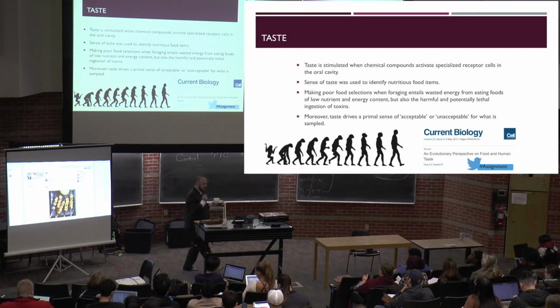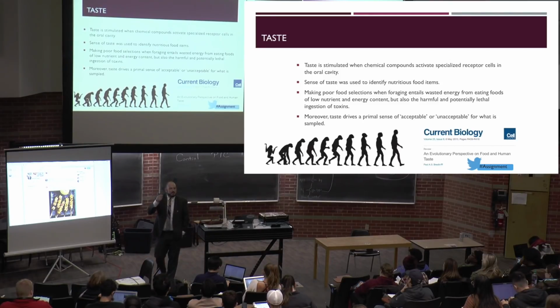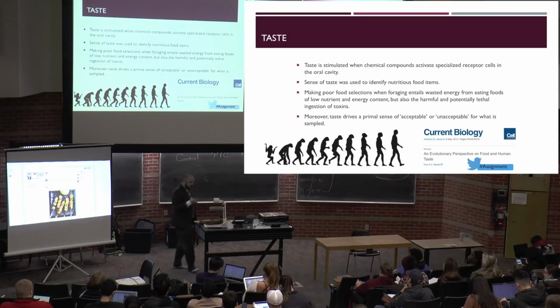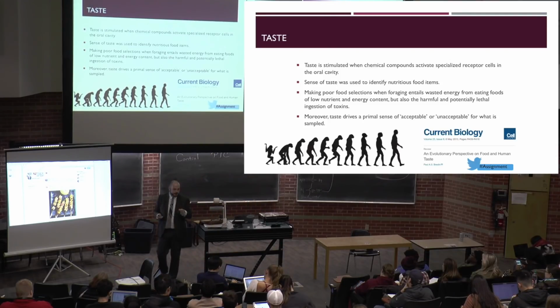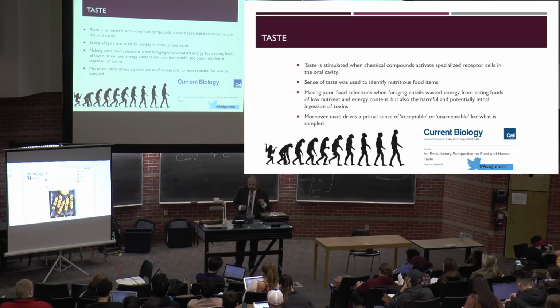We use it for something else. We use it to identify foods that have toxic compounds. Typically, we are averse to consuming very bitter foods, things that have a lot of caffeine. So coffee typically wouldn't have been a food of choice early on in an evolutionary path. We use taste to make a determination whether or not that food is acceptable or unacceptable to consume. So taste plays an extremely important role, not only in evolution, but also today.